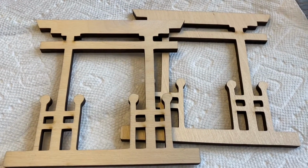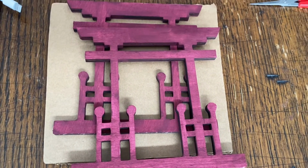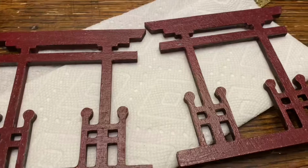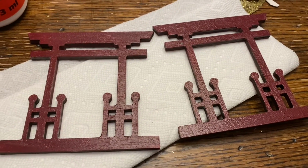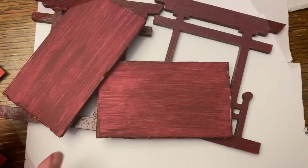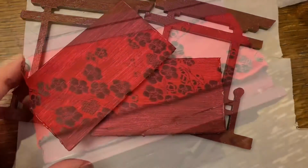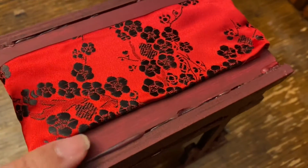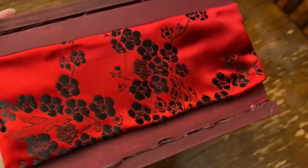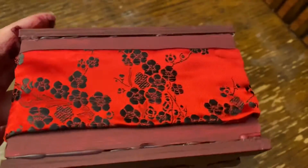I wanted to make a Chinese looking table, so I bought 2 of these pagoda wood shapes from the wood shape store and painted them a wine color. And after I painted them, I added Mod Podge to make them shinier. Using this foam sheet, I cut out and painted 2 rectangles so that these could be glued between the 2 wood shapes and make a table. For my table covering, I'm using the most Chinese looking fabric that I have. I hemmed it with hot glue and glued it down onto the table.